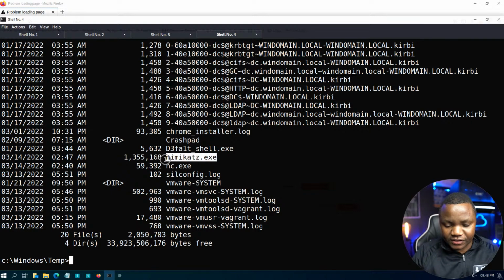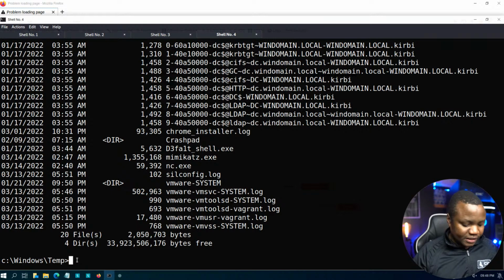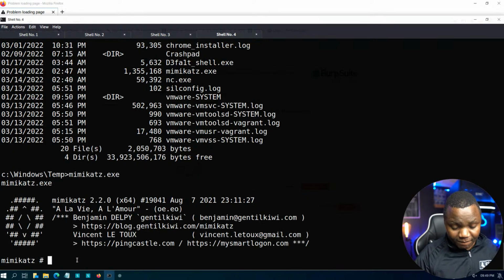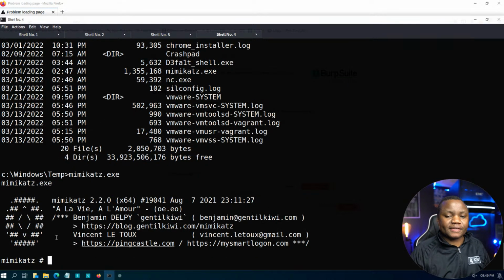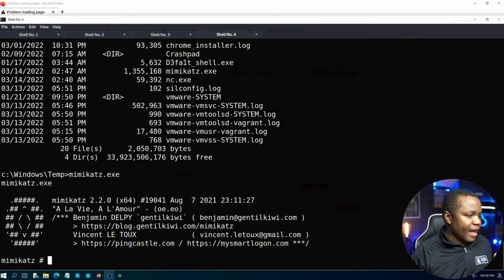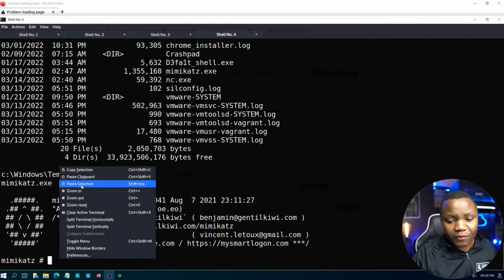Okay, so I have Mimikatz here. Let's see if I can just run it. All right, we're in business. I have a Mimikatz user guide that I'm going to follow here because, as you can imagine, I didn't memorize all this stuff. First, I think you need to see the 200 okay. Give me one second. You need to do the privilege debug. There are all kinds of guides that you can find on the internet, but what I'm going to show you here is just one of them.